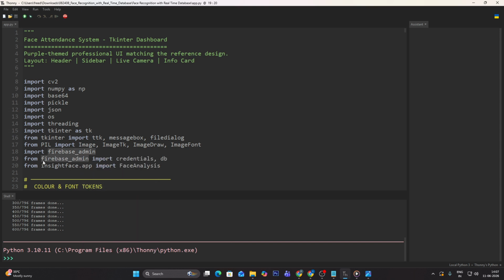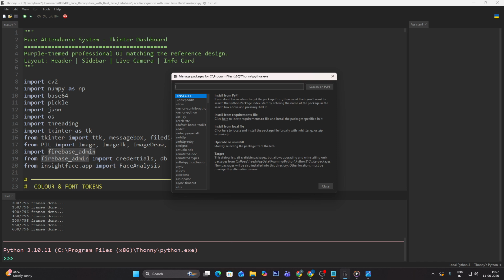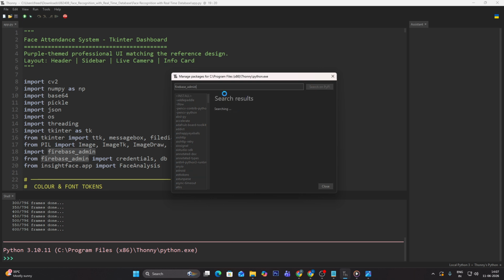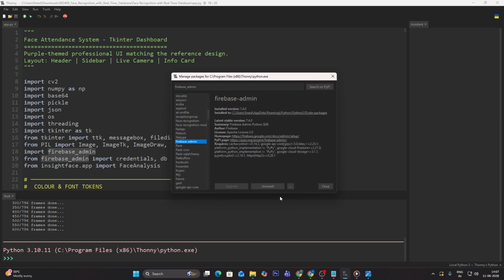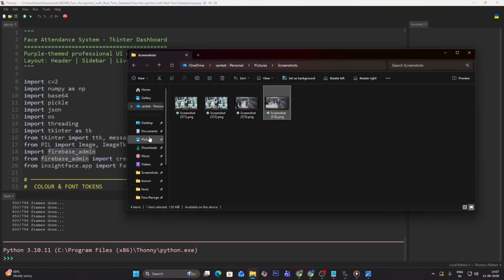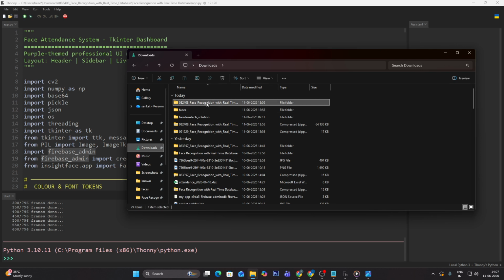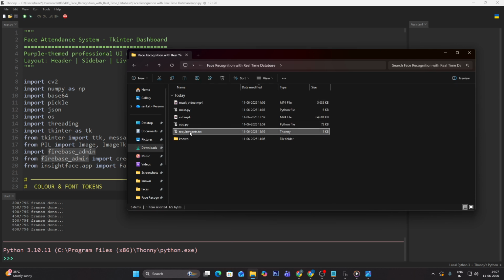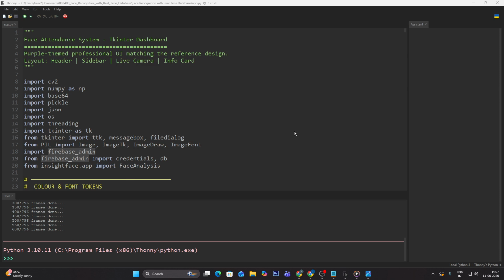Go to Tools, Manage Packages, and search for firebase-admin. Hit enter. firebase-admin, first package. Click on the install button, done. It will install firebase-admin. And as I mentioned, inside the project folder there is a requirements.txt file. You can simply run it. Okay, that's it. So package installation, I have already done the steps.